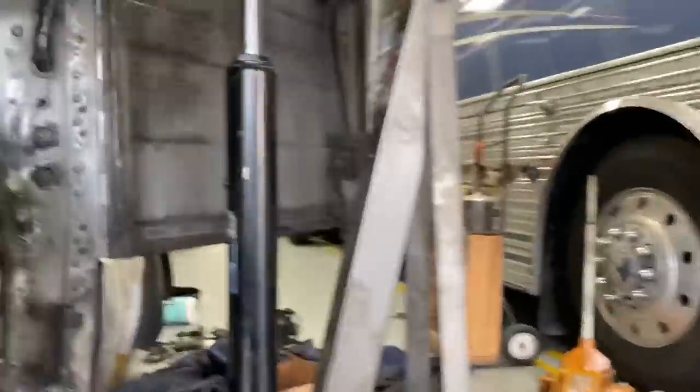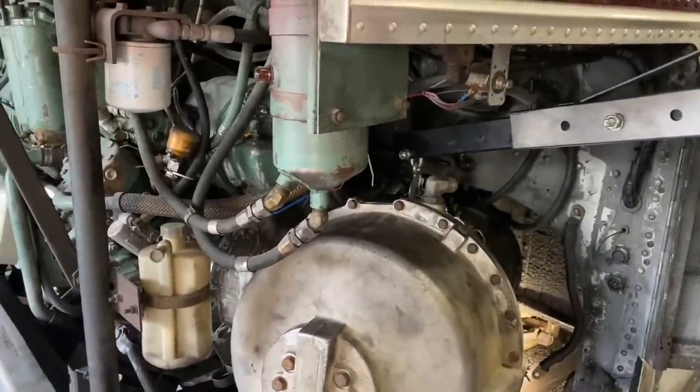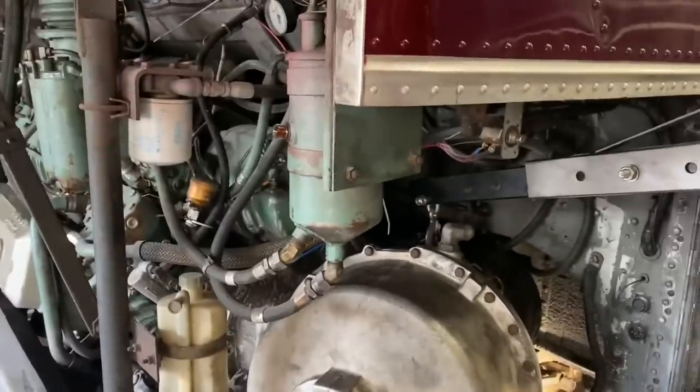Dave is a master with the Sawzall and the grinder and the cutoff wheel. You're gonna have aluminum dust all over you tonight.